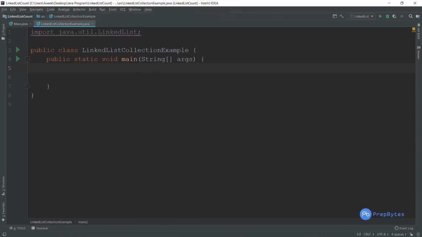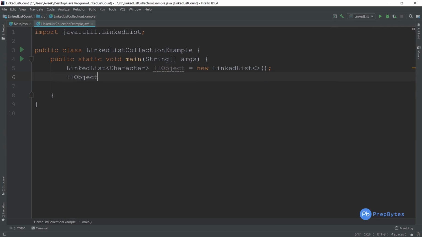So let's now code a LinkedList. We have a class, the LinkedList class. We will pass our type parameter. For example, I am passing Character as my type parameter. Generics is used here. Let's create a reference variable, for example llObject. Now create an object, so new LinkedList. We are using the first constructor in this case.